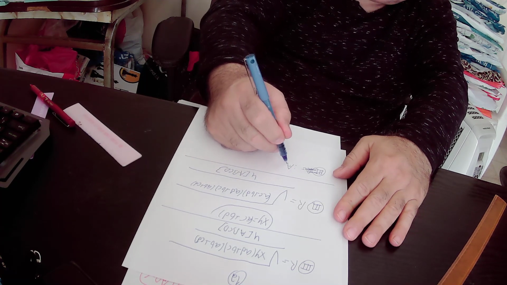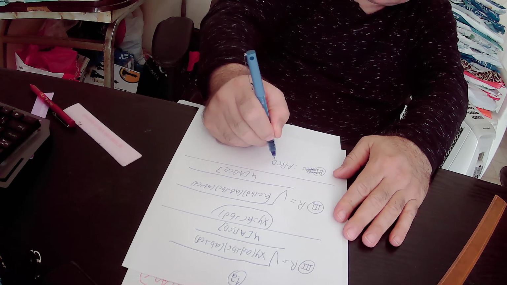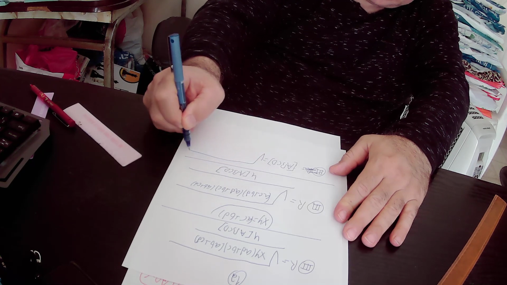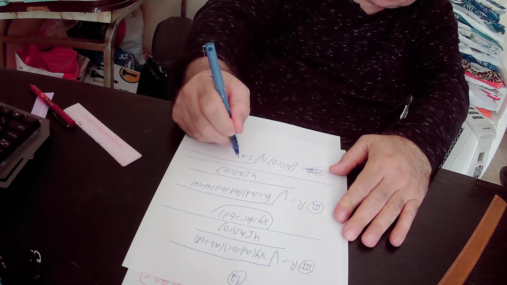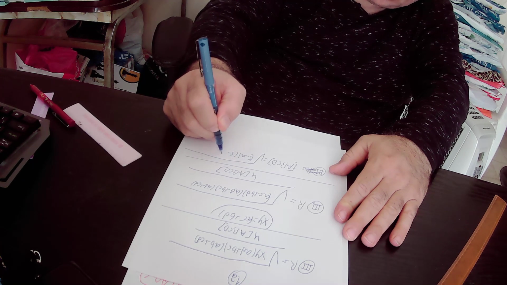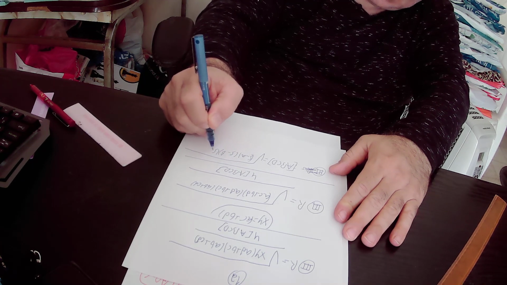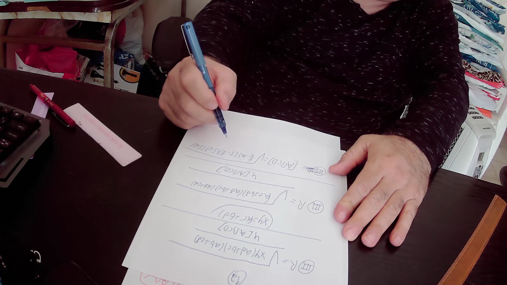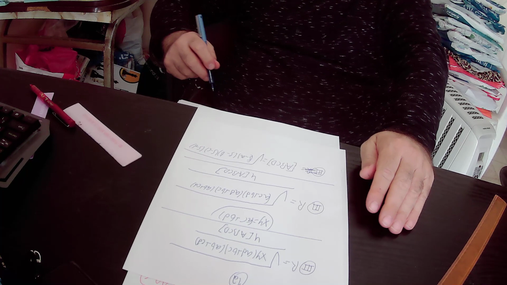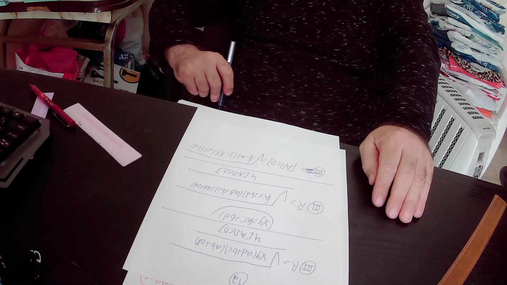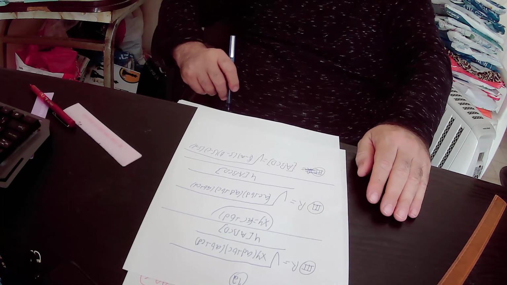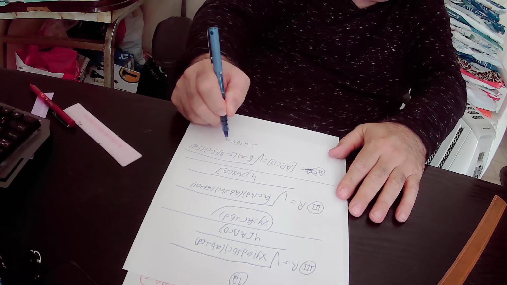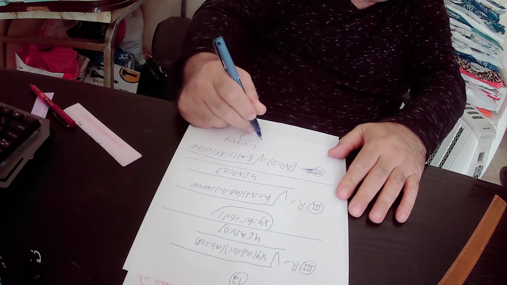According to equation number 1, the area of quadrilateral ABCD equals the root of S minus A times S minus B times S minus C times S minus D. A, B, C, and D are the lengths of the quadrilateral ABCD sides, and S equals A plus B plus C plus D over 2.